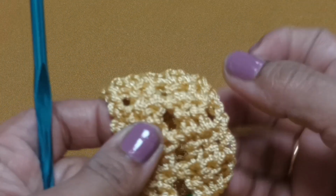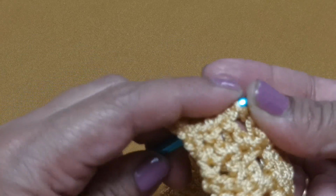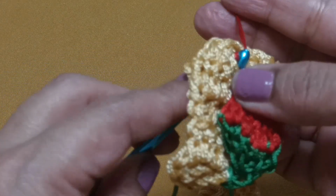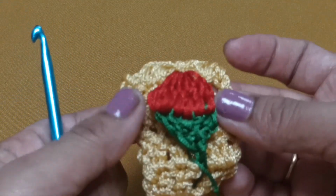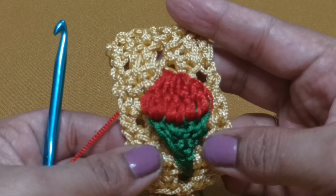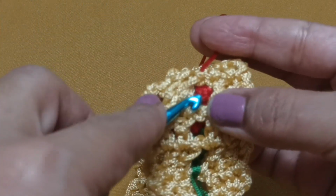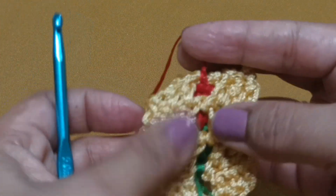secure it. Insert from the back side. Now secure it through this loop. Just insert into these red ones. Tie this off. Okay.